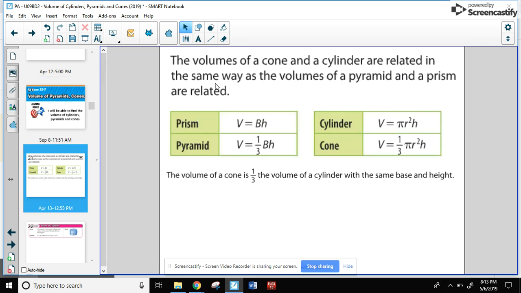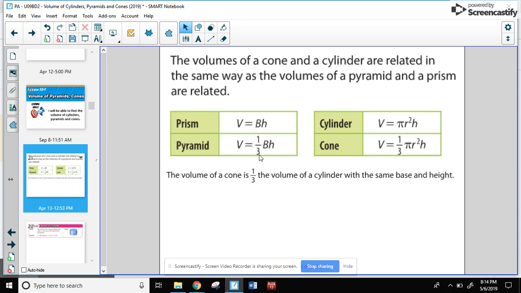So you'll see on here the volume of a prism is, again, our volume equals our base, the area of the base, times the height, whatever that area may be, whether it be an octagon, a triangle, or a rectangle. Now, a cylinder's base is a circle. So we're going to use pi r squared, which is the formula for the area of a circle, times the height. So they're basically the same thing. It's still base times height. Just the base of a cylinder is a circle, which is pi r squared.